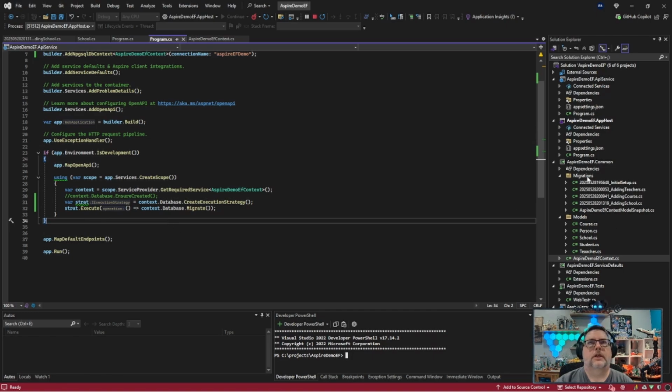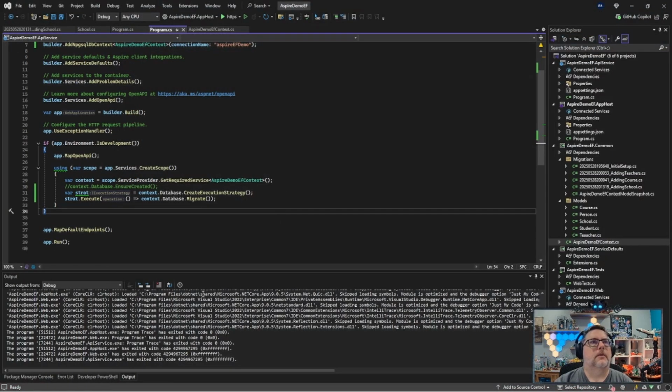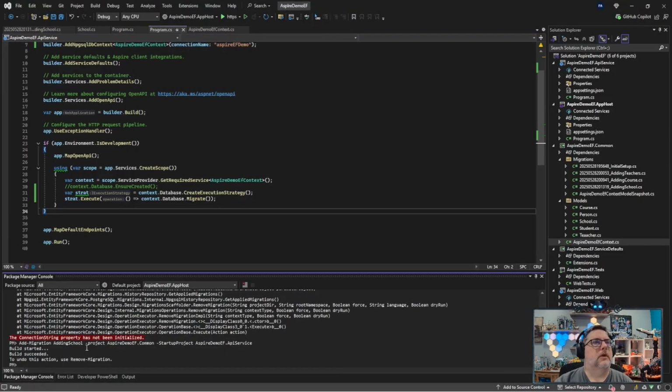You can put the data model and context in its own project and class library and do the migrations there. You just have to remember that when you're running these add migrations, you need to include your project reference to the project that has that in, and then the startup project will be your API project.